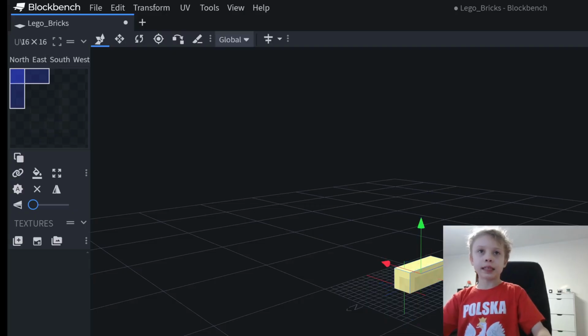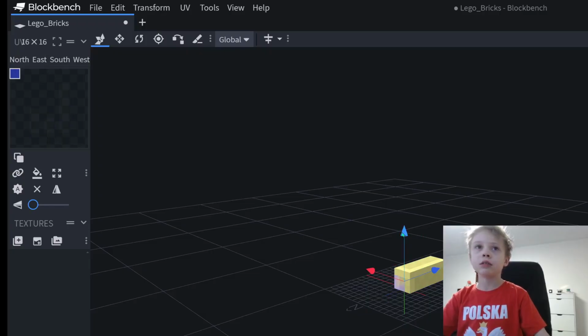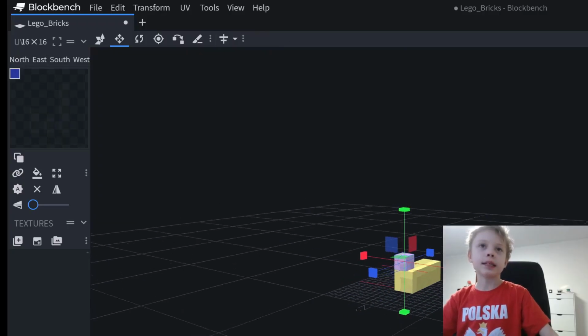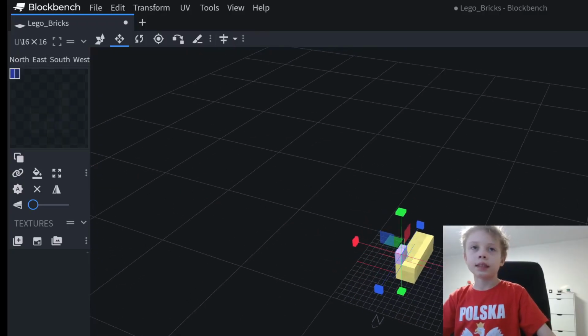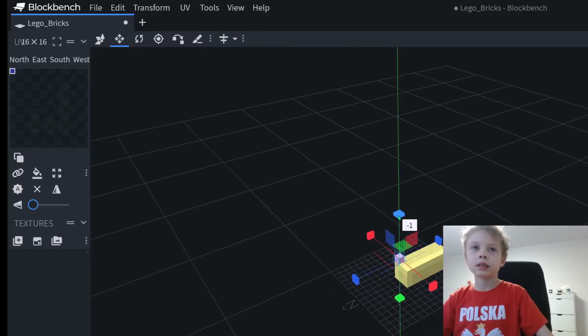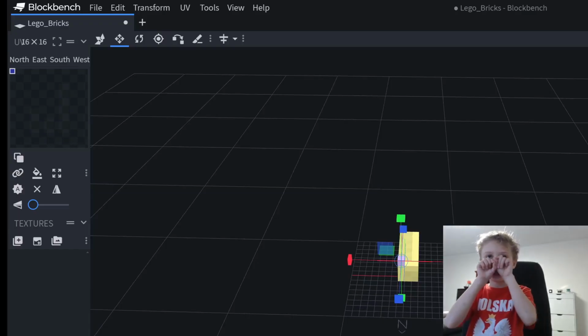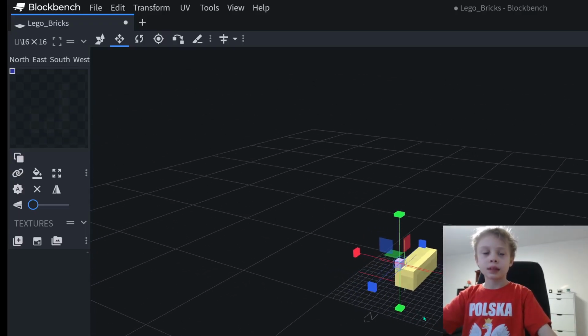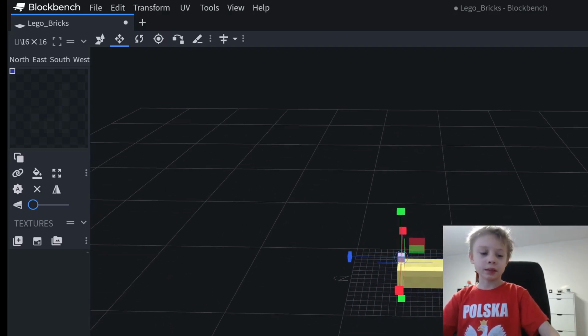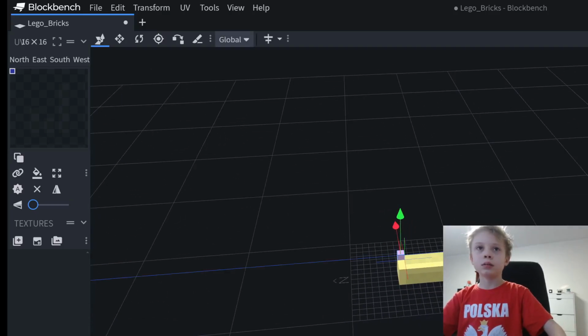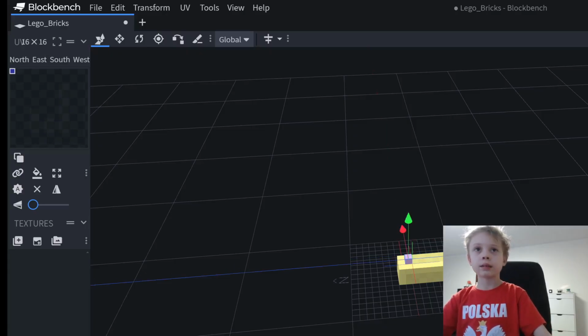Then we're going to duplicate it. Actually, wait, no, we don't want to do that, so you can press Ctrl Z. Then add a new cube. And move that cube up, we're going to get S. And you're going to turn it into a little spike, because you know Lego bricks got those spikes. Yeah, this will be a Lego brick like this. Then we can move it to the middle. Then we can duplicate it.